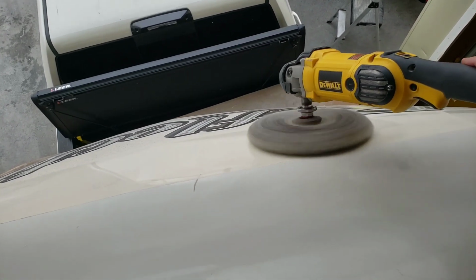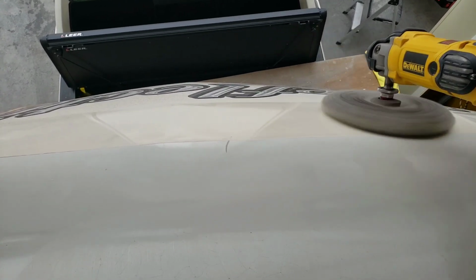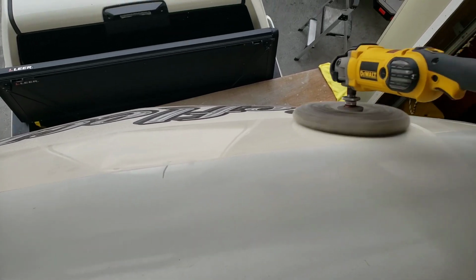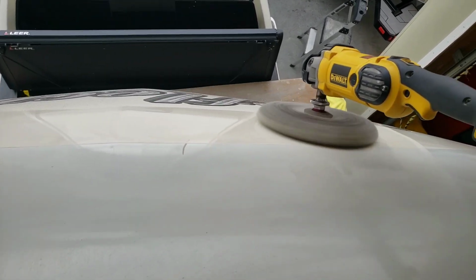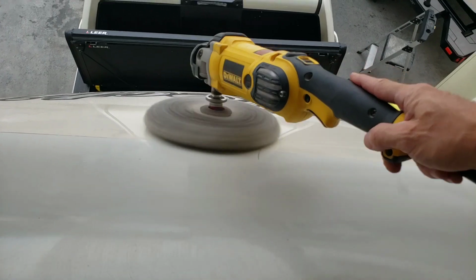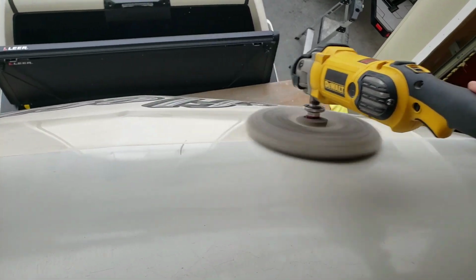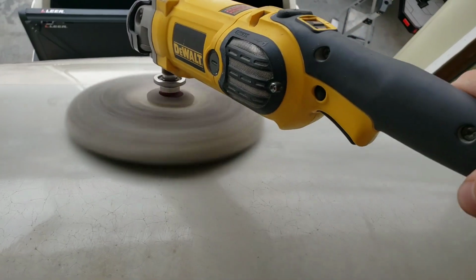At this point, I would like to reiterate that the buffer does almost all of the work. The weight of the buffer is enough, the friction generated by the wool pad is enough, and the compound is enough to do everything that you need it to do. So much so, I'd like to point out that I'm literally holding the tail end of the cord here, and that's all I'm using. Well, okay, now I obviously switched it up a little bit. Maybe it's because I didn't want to get a swirl going, putting a big old hologram in there. But legitimately, the buffer's doing all the work.